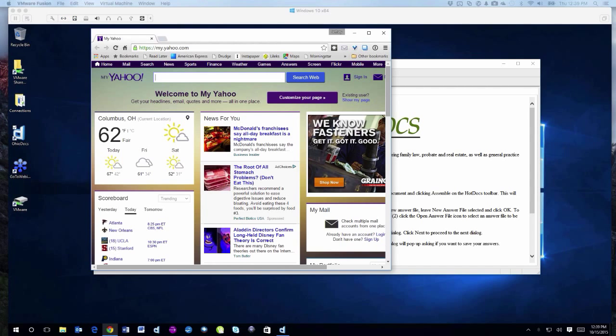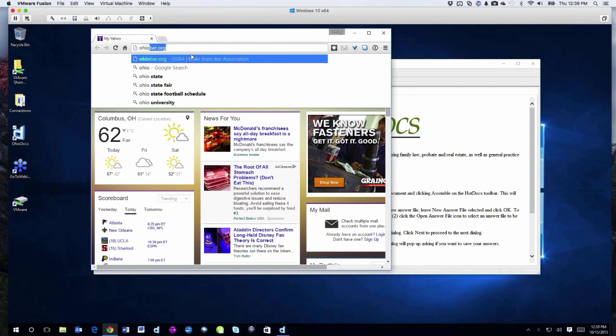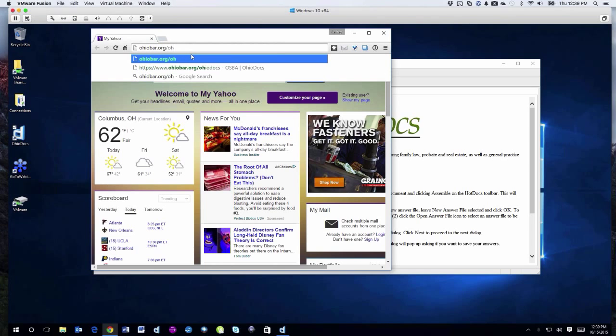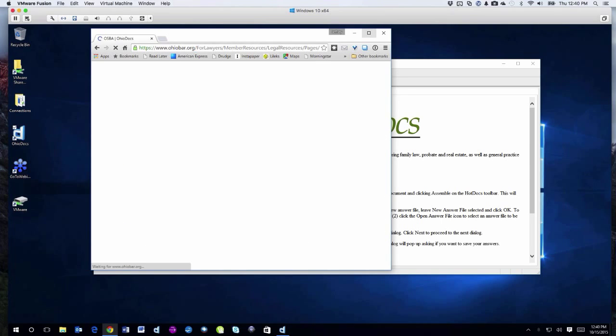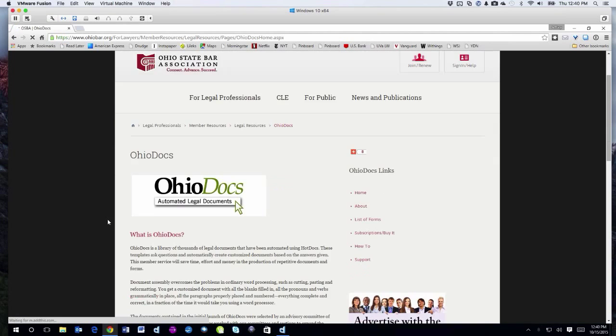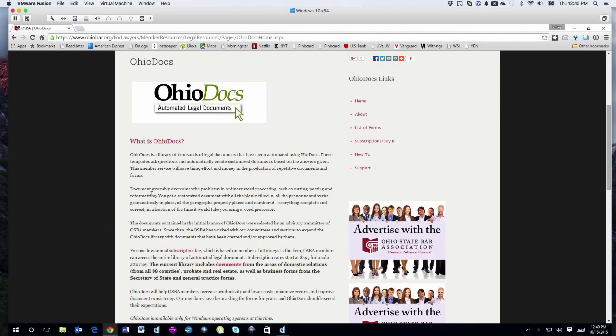So let me go ahead and bring that up here. Oops, if I could type. There we go. So when it comes up here, you'll see it gives you a brief description of what OhioDocs is, and it talks a little bit about how it works.